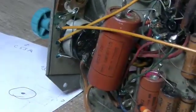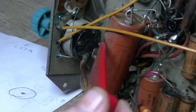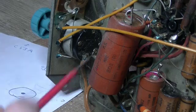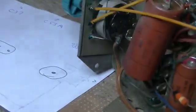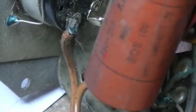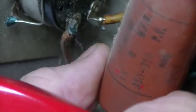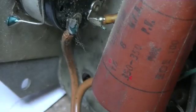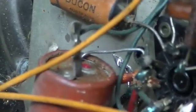The other great thing about this particular one is that we can read what the values are. As you can see, the terminal with the red dot — that's also marked on the body of the capacitor. There's a little red dot just underneath 350 volts, and if I turn that around, another little red dot over the 16. So again, just a visual confirmation that that's the 16, but we've already identified it through the schematic.